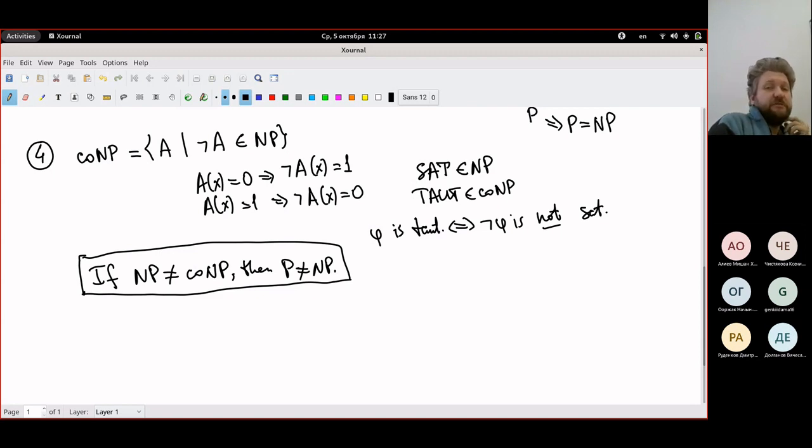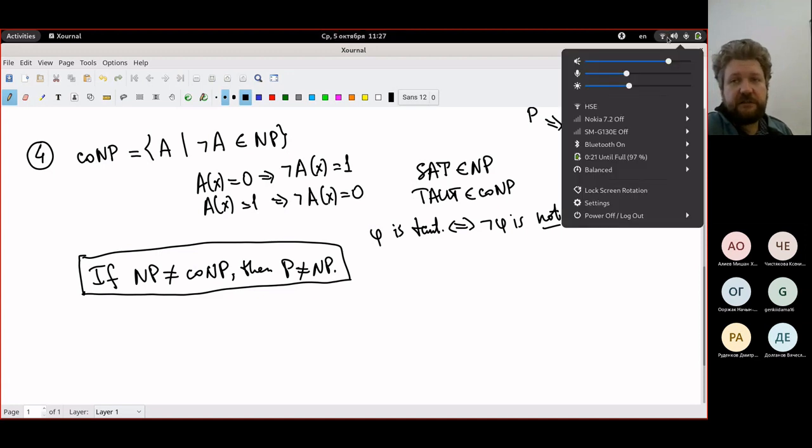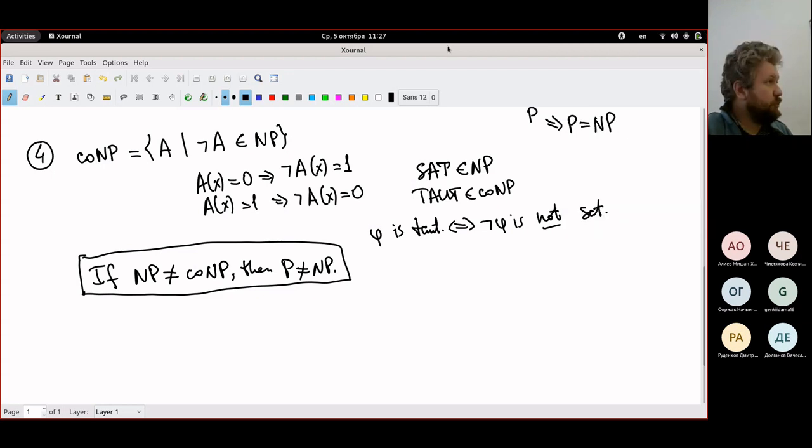By the way, while you are thinking, I will also say something about tautologicity. If you have satisfiability, then if a formula is satisfiable, it can be witnessed in an easy way, by just showing a concrete satisfying assignment, correct? But if your formula is not satisfiable, then witnessing this fact is hard. How can you witness that the formula is not satisfiable? We have to do resolution, it's a long procedure. For tautologicity, it's dual. If you have a tautology, then it's hard to witness this fact.